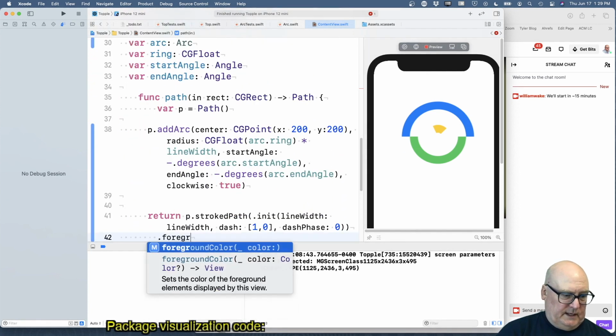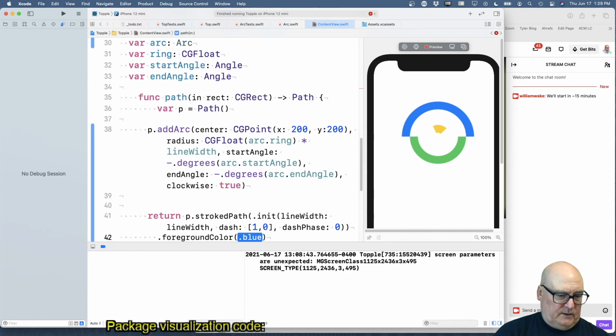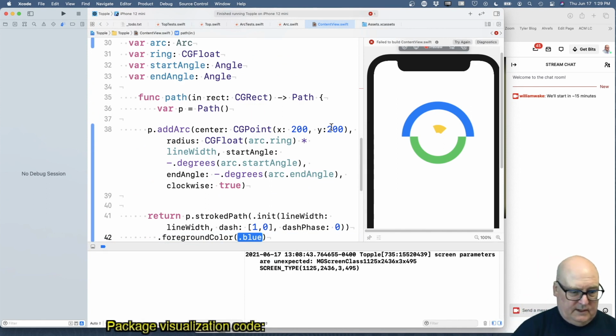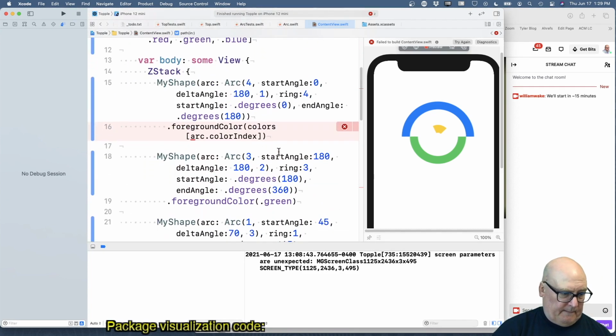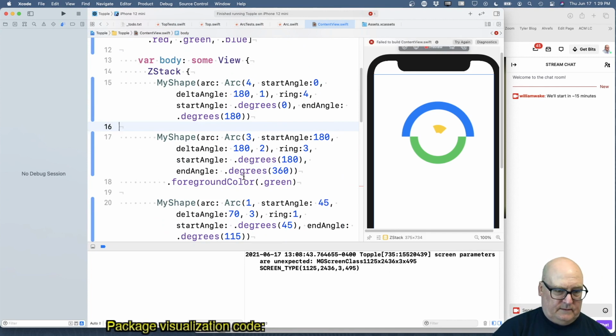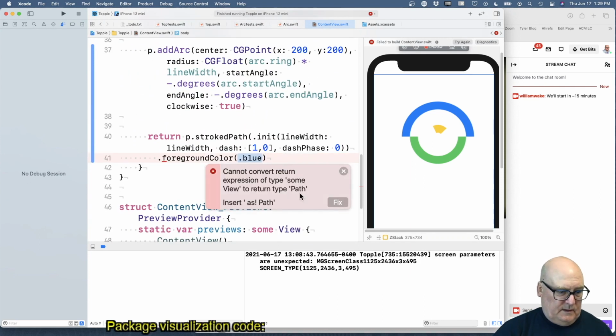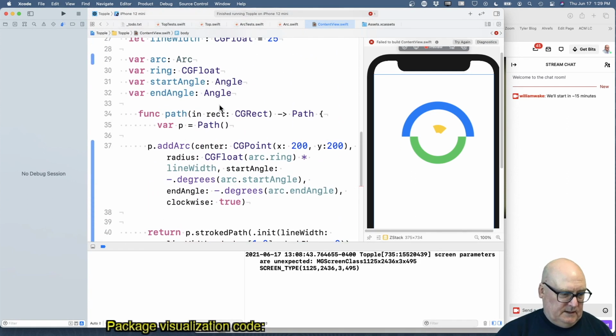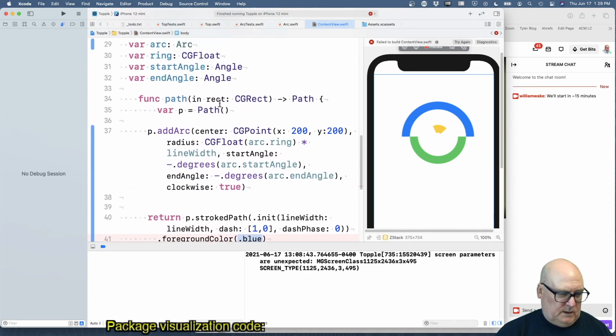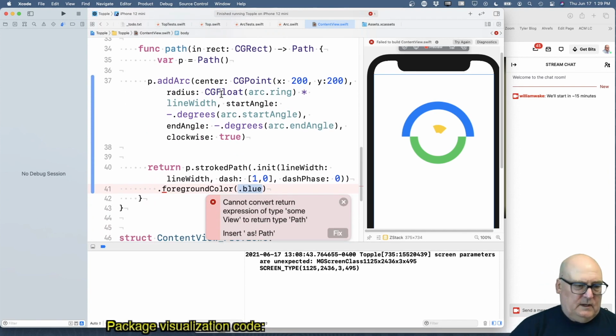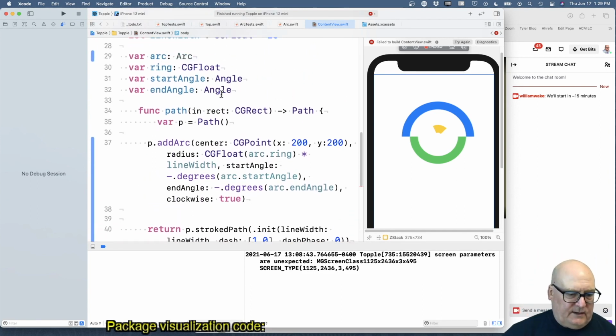Let's move this down. Foreground color, leave it blue. I messed up some. Can I convert return to? Oh, it's not. We're specifying the path.